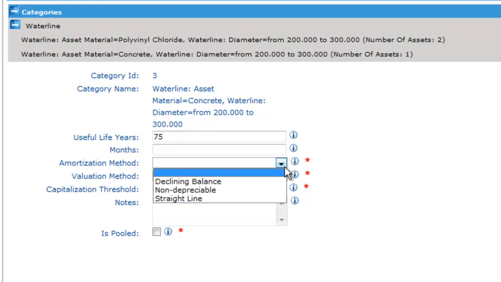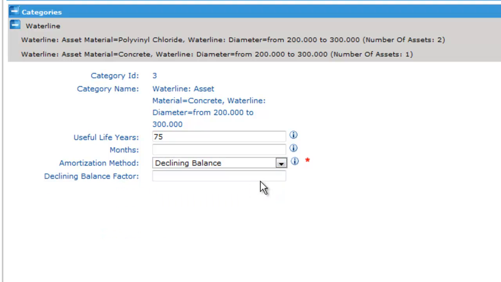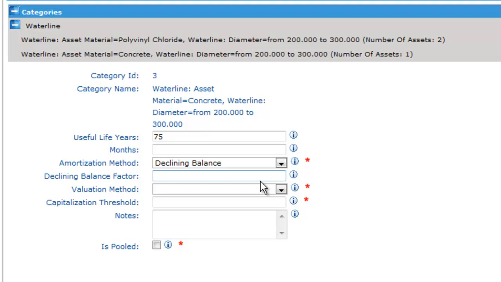The choices are declining balance, non-depreciable, straight line. If you select declining balance, you must also input the declining factor. For example, double declining balance would require a 2. I am selecting straight line amortization as it is the preferred amortization method.